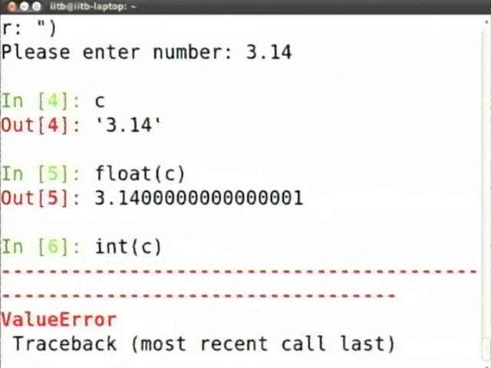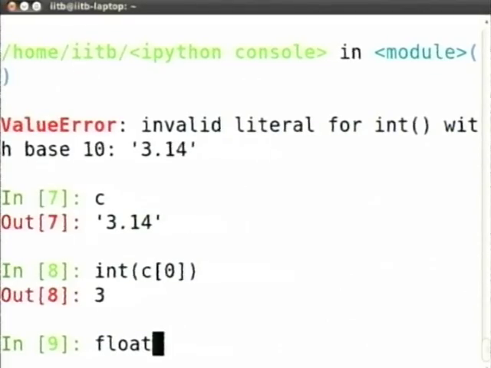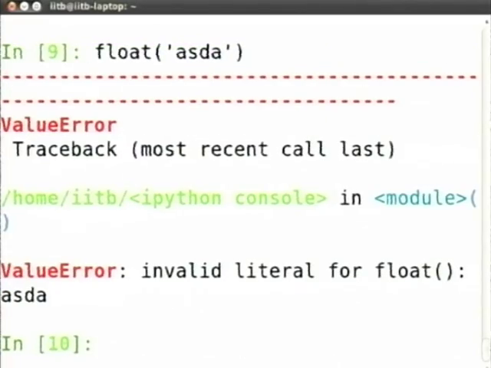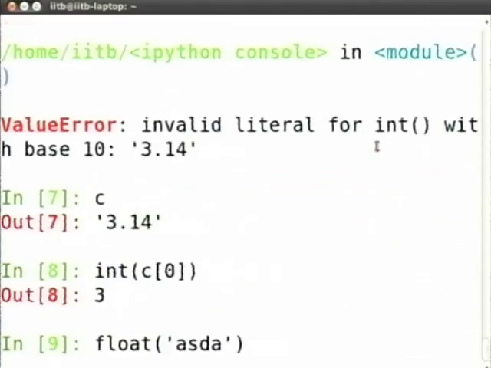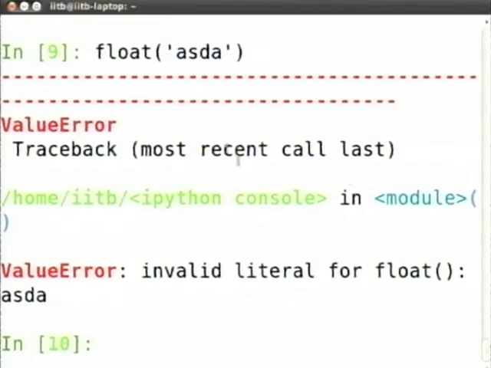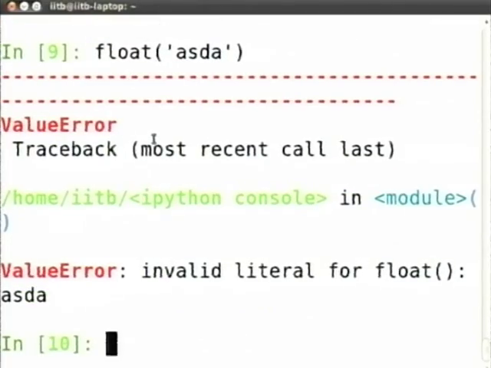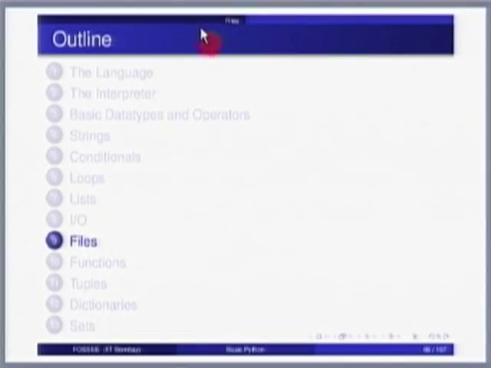Okay? So I'll repeat, raw input will only return a string. It always gives a string. And it's your headache to convert. If it's a floating point number, fine. But if I do int of it, this is an error. It will say value error, invalid literal for int, just like 3.14 is an invalid literal for an int. So when you're doing this, you have to be a little careful. But if you know that he is giving an integer, you can always convert it from the string to the integer. Okay, so the next important thing is files.